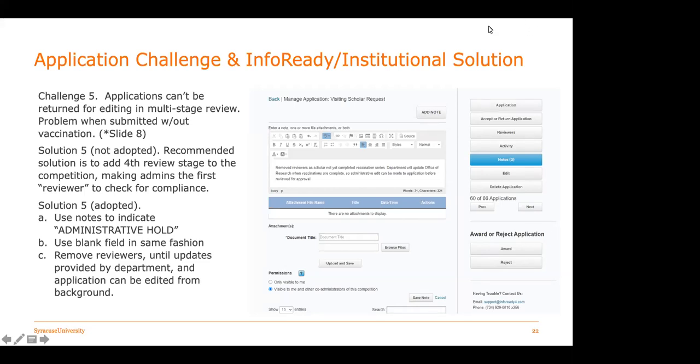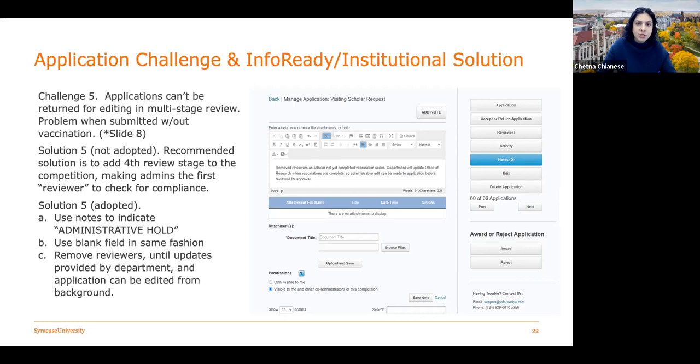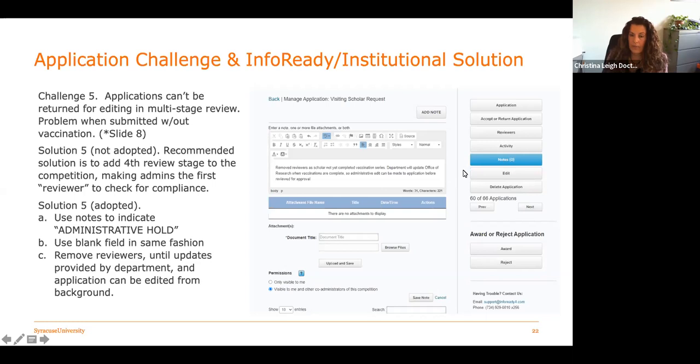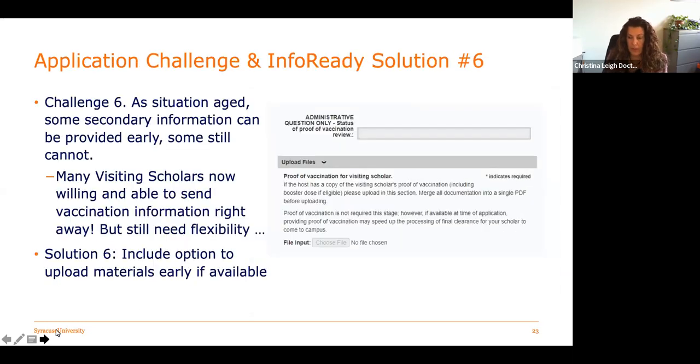We're closing in on the end of time. There was another question related to managing admin permissions. This one asks, how do you ensure confidential information such as vaccination records are kept confidential? For a competition, only the admin and the global admins have access to that. So there's only 3 of us that have access to the competition backend, I think. And I'd be happy to talk more offline about that, but this is something that we've struggled with.